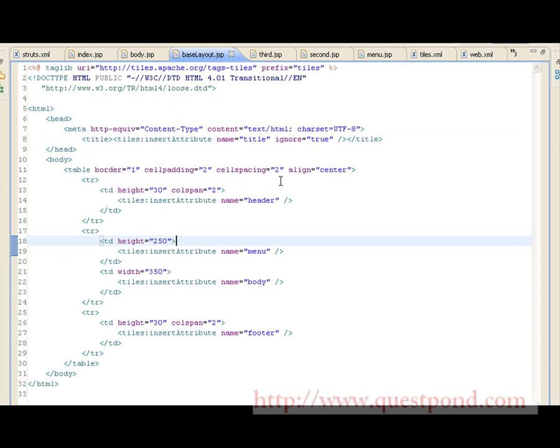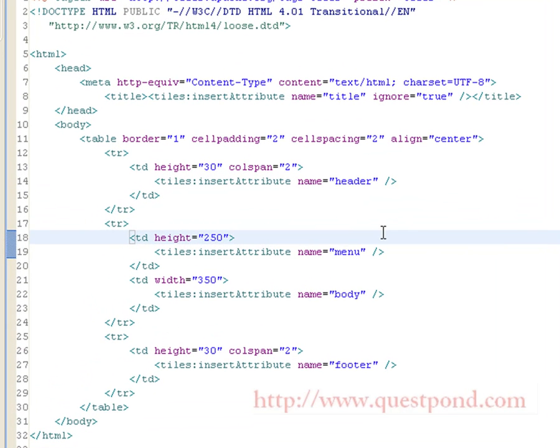Shown is the baseLayout.jsp, which is the composite view which holds other views. Within this, we have created a table and made use of each of the attributes which we created in the tiles.xml by using the tiles insertAttribute tag. Now, when the result is home, the body of the base layout will be replaced with home, and the title will be replaced with home.